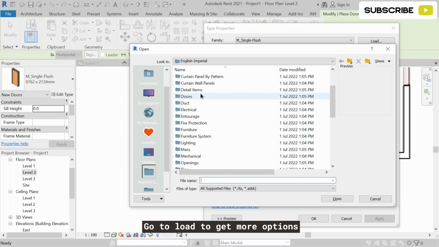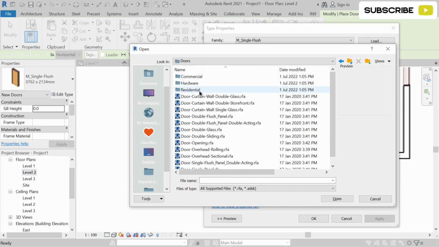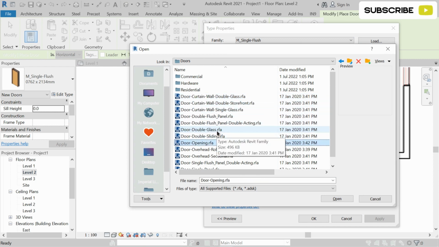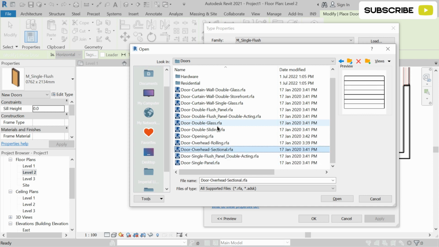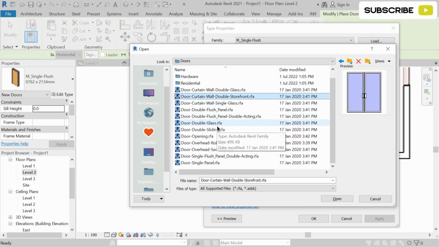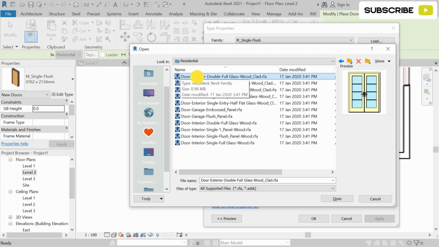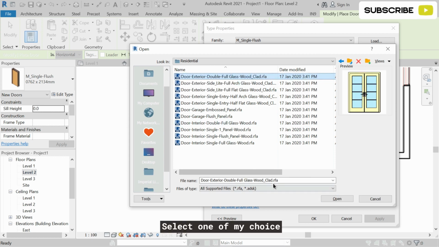Go to load to get more options. Select one of my choice.